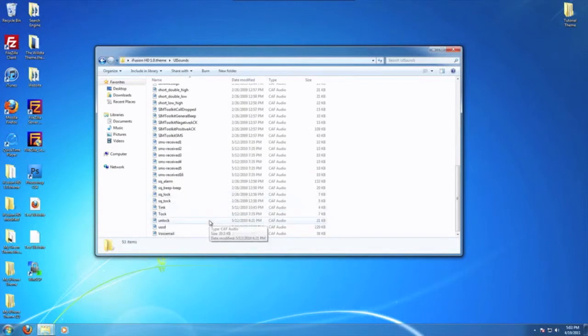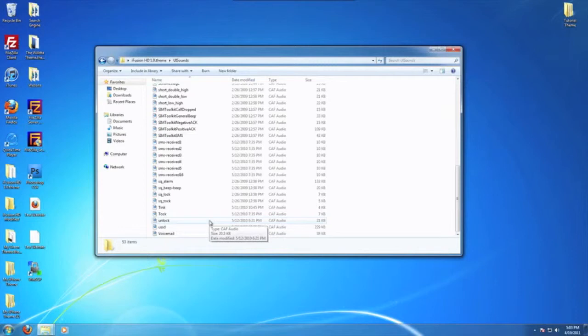So it has to be a certain file type for this to work, and one of the tutorials I will be uploading is how to put custom sounds in your theme. So we'll be talking a lot more about this in that tutorial. But it has to be a certain file type for this to work. And it has to be a certain name. Not just like these folders. Not just a regular name or whatever you want to call it. You expect it to work.